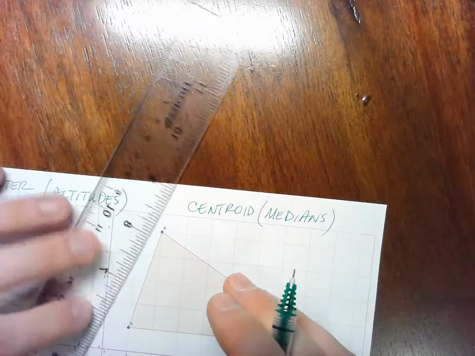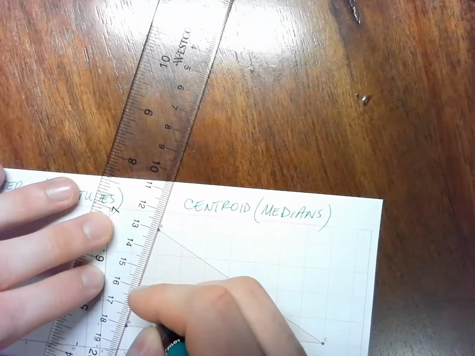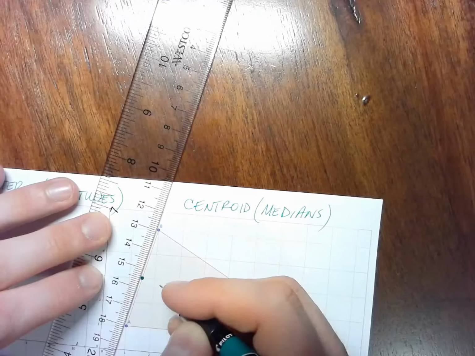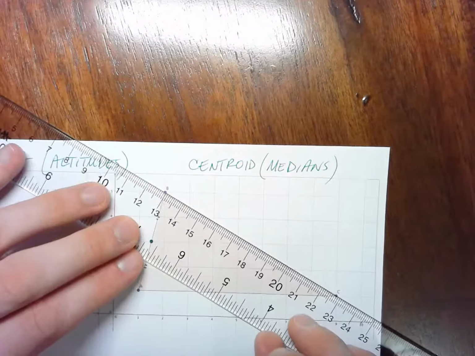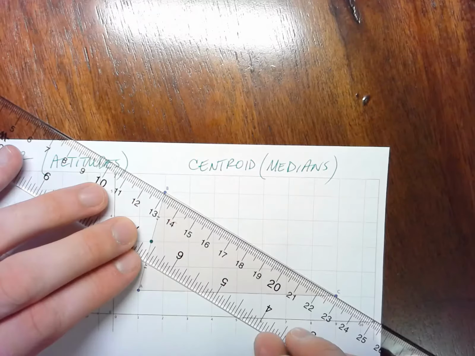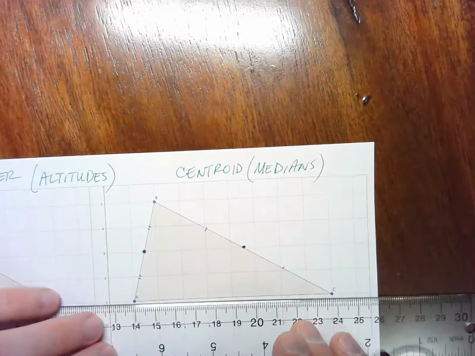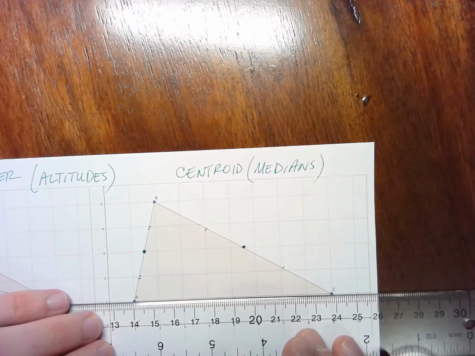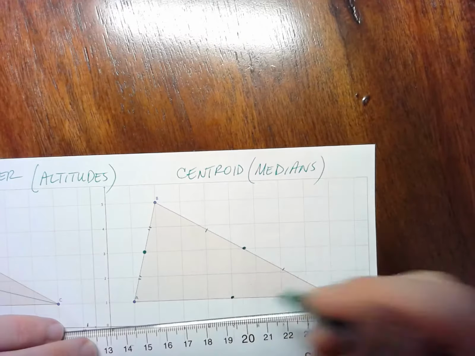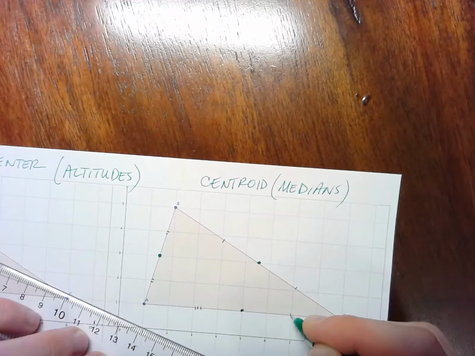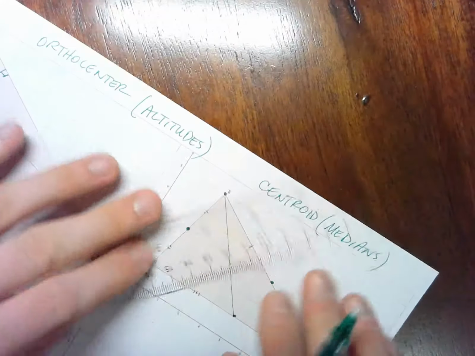And so this is just going to be a matter of finding midpoints. So here this is 5, so 2.5 is going to put me there, so that those are congruent to those. And then over here, that's 10. So 5 is going to put me here, so that that is congruent to that. And then down here, this is 10. So 5 is going to put me there. Alright, so that is congruent to that, and so now I just go through and I connect all the medians.